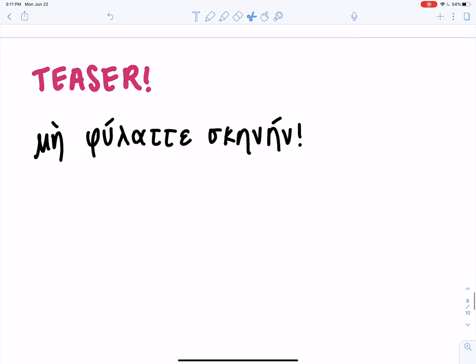And as I said before, this eta-nu ending is the accusative form of this word skene, and that is going to be the accusative form for eta-stem first declension nouns. That's just a fun little teaser. Now you know one ending in the first declension, and I promise you in the next lesson video we'll be learning a lot more endings. And yeah, then we can start translating more sentences like this with great translations like "don't guard the tent," and it'll be a lot of fun.